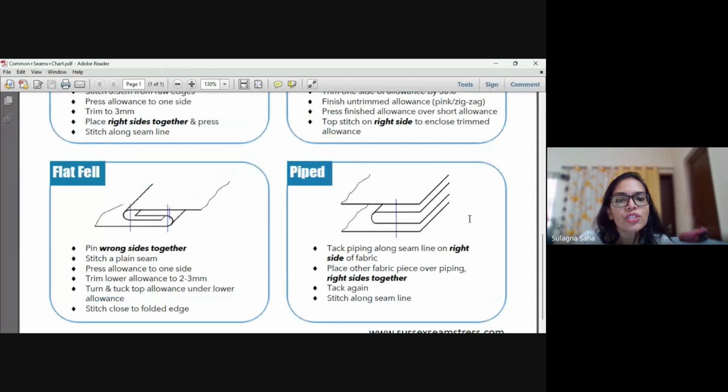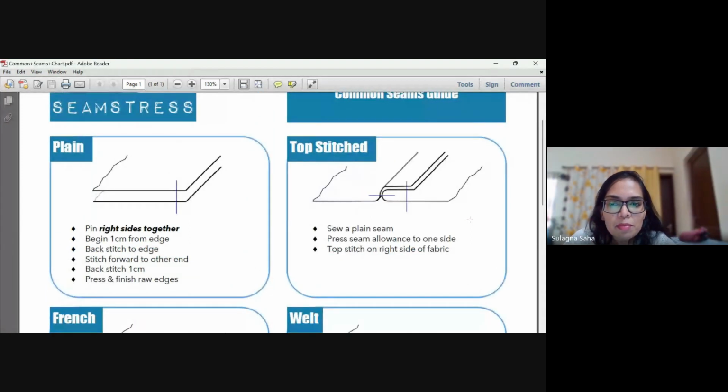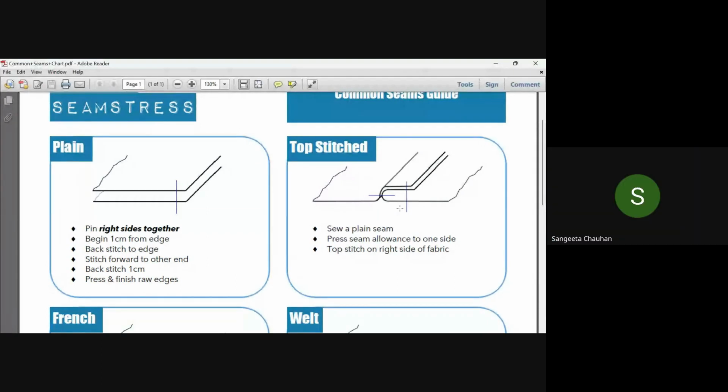Now something which is important to understand here. See, the seam allowance for each of the seams are different, right? आपको प्लेन सीम अगर ये बनाना है, बस just one seam to be done. Let's say I'm working with leather and just one seam to be done. Do you really think that you need a lot of seam allowance or as much of seam allowance like this one? Do you need it? No, right? No, ma'am. Yes.